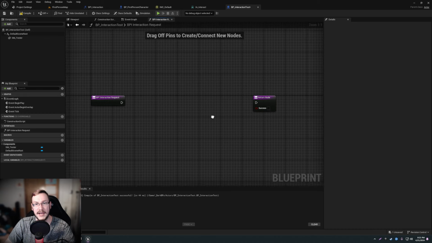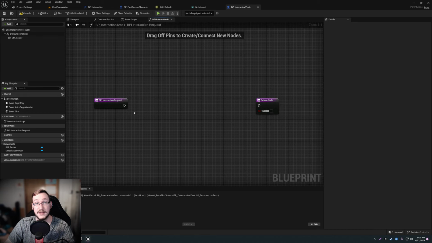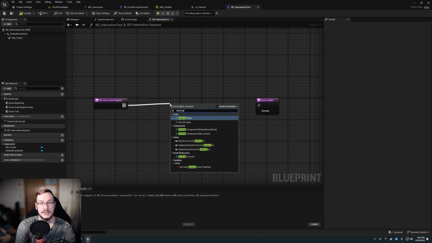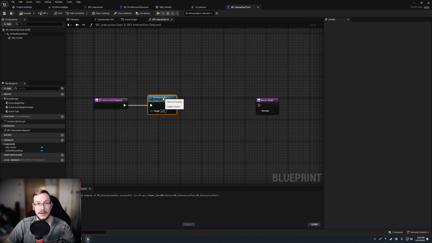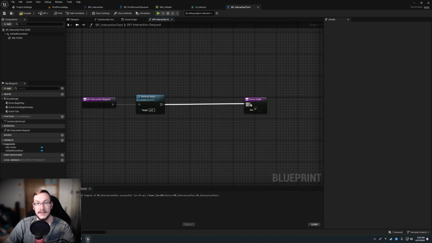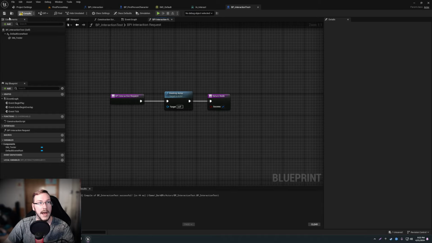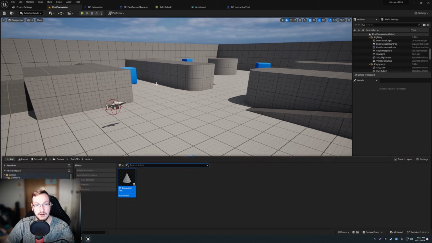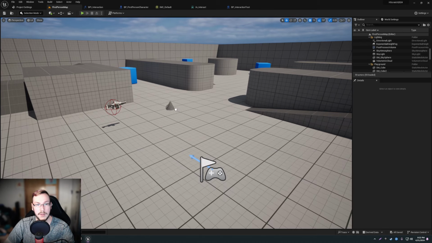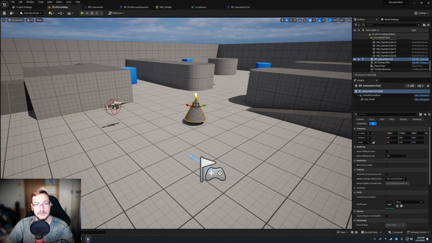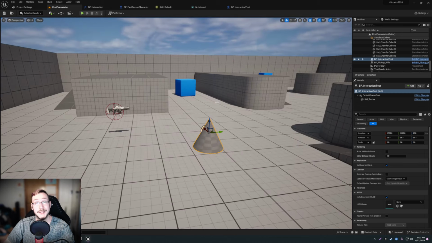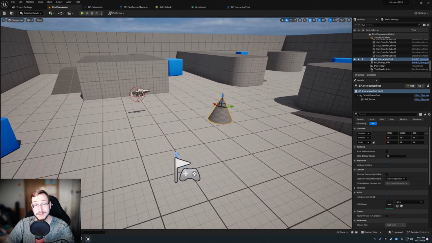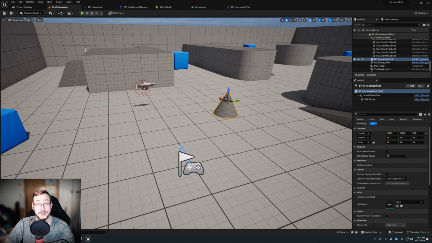So whenever we interact with this thing, or it gets the message that it's been interacted with, what do we want it to do? Well, we're just testing, so let's have it destroy the actor, as in itself. Go ahead and destroy itself, and then return that it was successful. And we'll hit compile and save. So we'll go back to our little map here. I'll go ahead and open up my content drawer, and I'll pull out one of our little cones that we created. Now there's a small chance this cone doesn't have collision, and this is just not gonna work. But if that happens, I'll show you how to fix it.